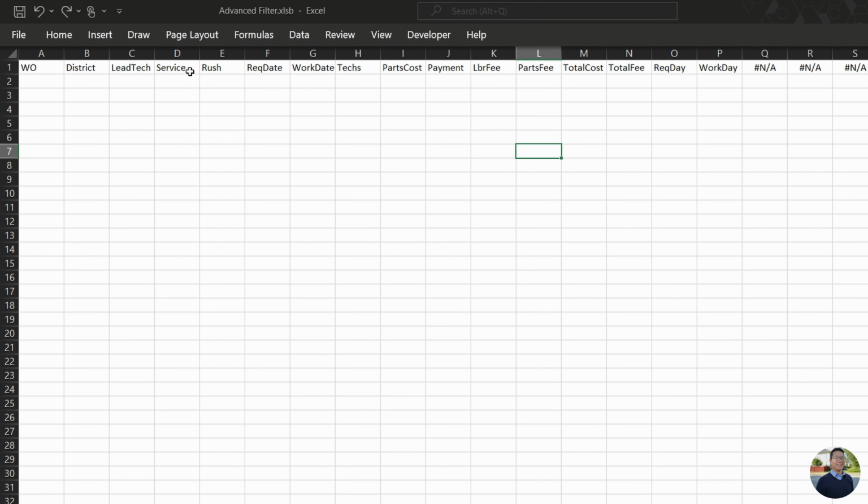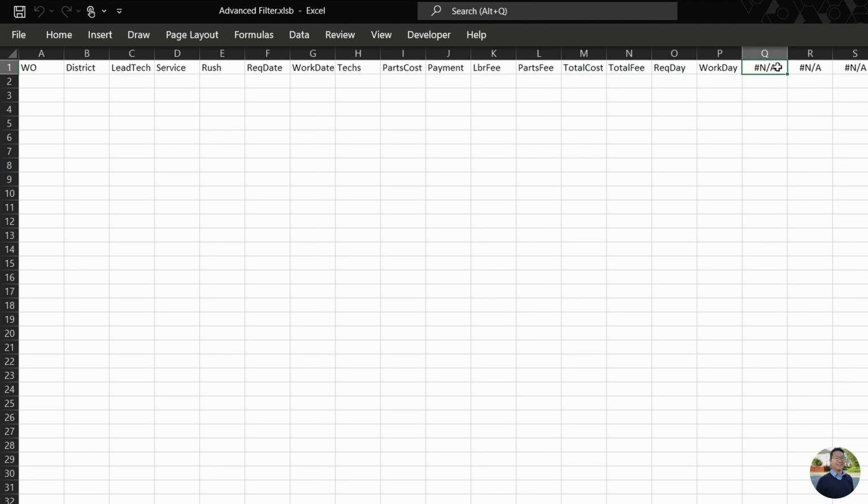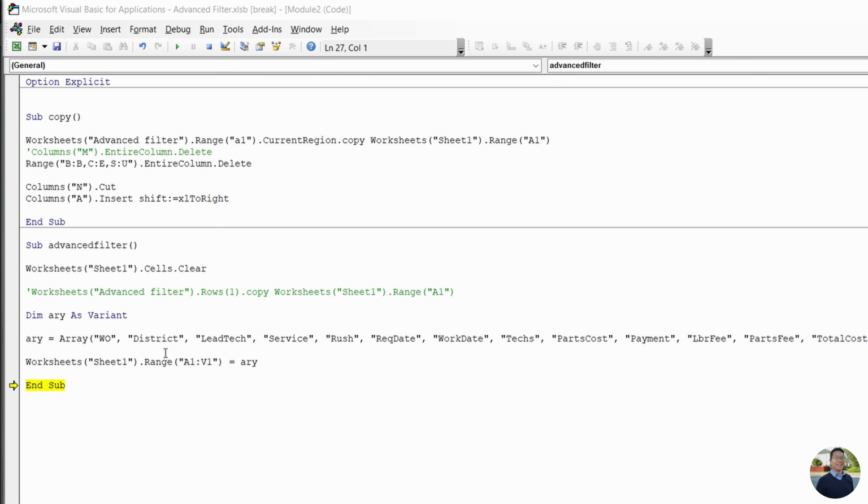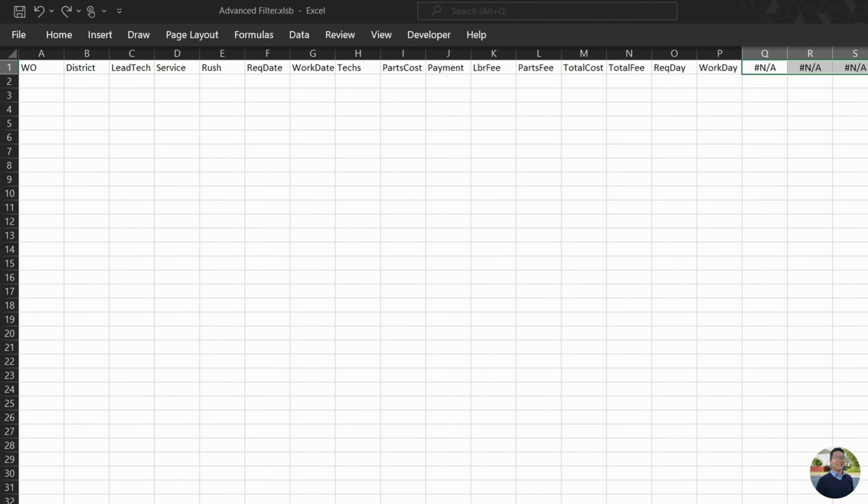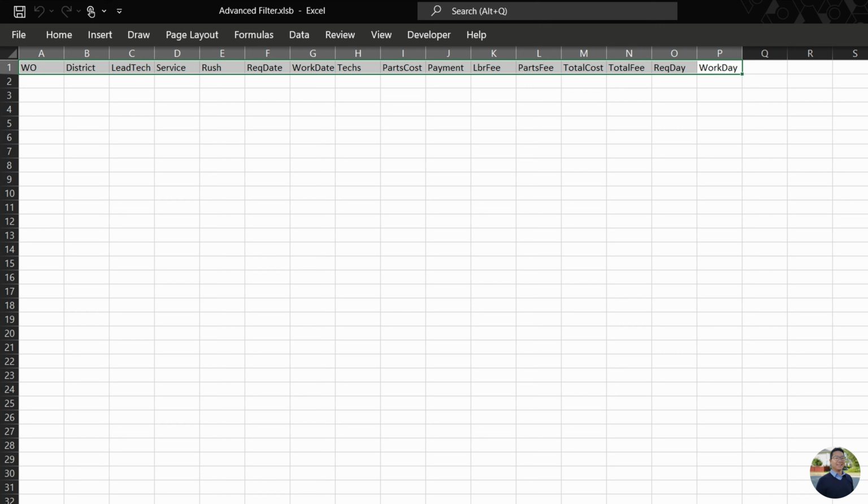As you can see, it removes some of the columns that we don't need, and you'll notice that there's a bunch of NAs here. We just need to readjust our range in our code because we specify from A1 to V1, which is now not correct. Adjusting this and then rerunning the code, now you can see that it pasted correctly.